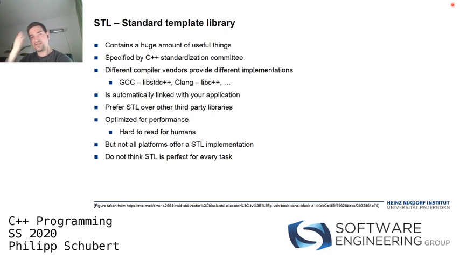And also very important to recognize, the STL is not perfect to solve every task. So depending on your domain and the problems you're working on, you might still wish to use another library, and you wish to prefer another library over the STL. I mean, the STL is implemented for all purpose computations, so to say. So it must be good at any job. But if you have a very particular job to solve, then you maybe wish to use some more specialized library, which uses domain knowledge to even further optimize for performance. So that's very important. STL is by no means perfect, and it's also not the correct library for every job. I will mention that on one slide later on, and this is a quite important point. Yeah, I will refer back to this slide when I'm there, really.